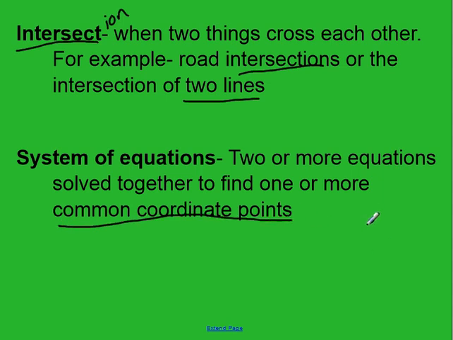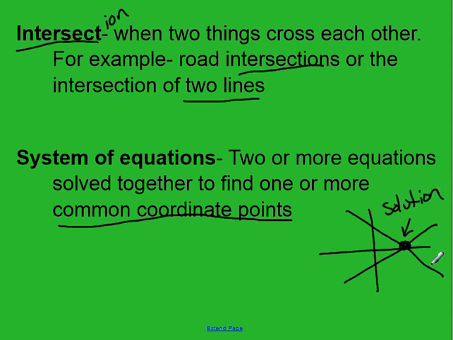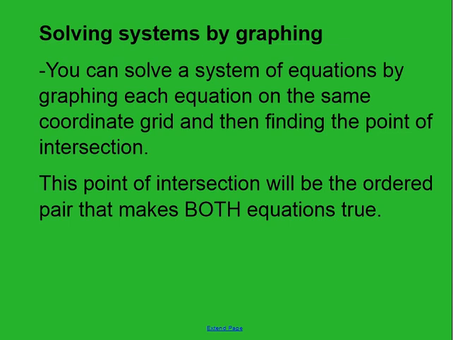For example, let's say I have one graph that looks like this and one graph that looks like this. This point right here would be the solution to the system of equations, the point at the intersection of the two lines. With these notes, the way that we're doing them now, I want you also to concentrate on not just writing the words to fill in the blanks, but putting little things like this, extra things that I write that might help you understand the notes. That's really important. I'm going to be looking for that when I check your notes at the end of each quarter. So now let's look at solving systems.